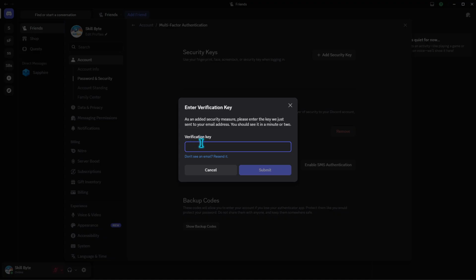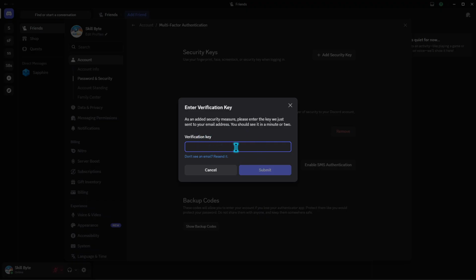These codes are private and should be stored somewhere safe because each one can be used to help you sign in if needed. You'll also have the option to download the backup codes for easier storage or generate a new set of backup codes if necessary. Just keep in mind that if you create new ones, the old set will no longer be valid.